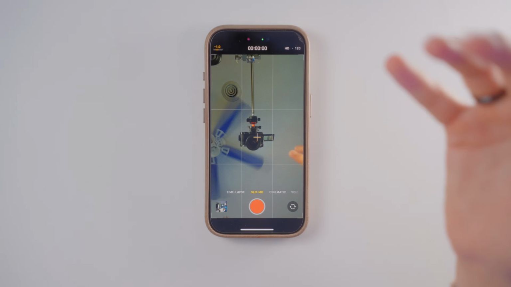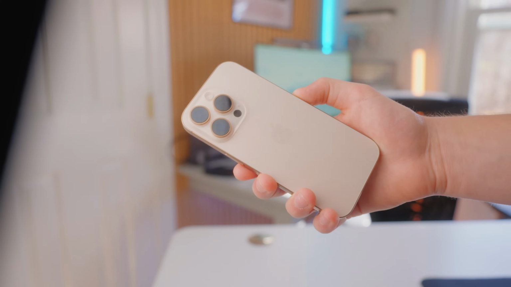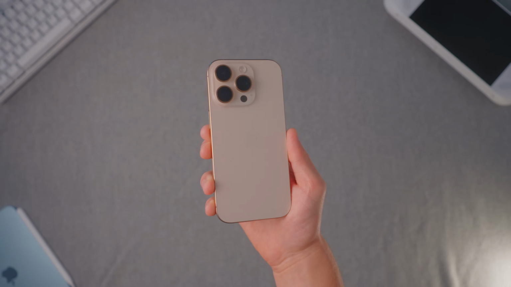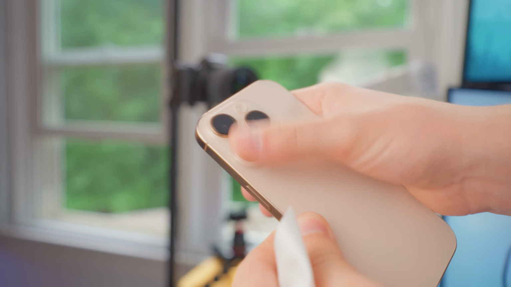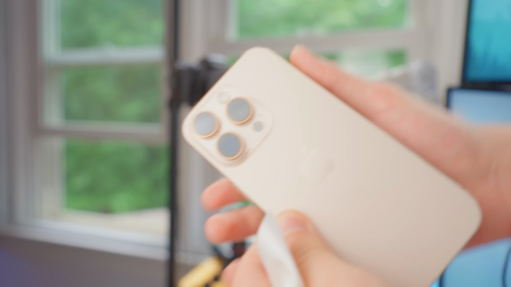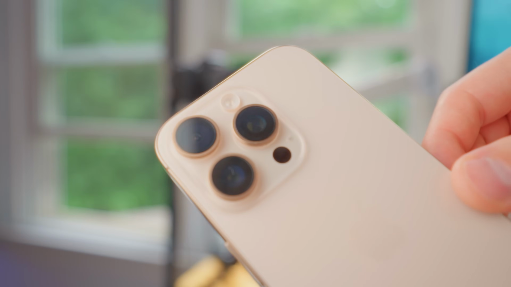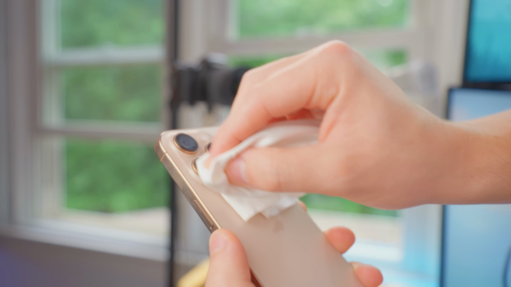Another tip that may seem obvious, but don't use the front-facing camera. It is nowhere close to the quality of the back-facing camera, and I get that in certain situations, if you're doing a talking head TikTok, that's understandable, but please try to shoot with this as much as you can. Another thing I'd advise you to do is wipe off your lenses. A lot of people film with smudged up lenses as we naturally touch them, even by accident, and this can drastically affect the quality of both your photo and video.